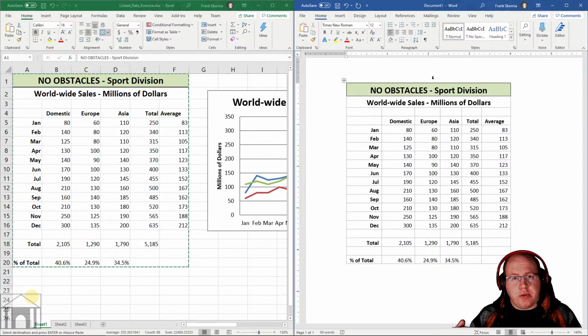Microsoft knows that people, especially business people, are doing a lot in both Excel and Microsoft Word throughout their day, whether for their business, in school, as an academic writing research papers, or as a scientist. You're having to work between the two software often.